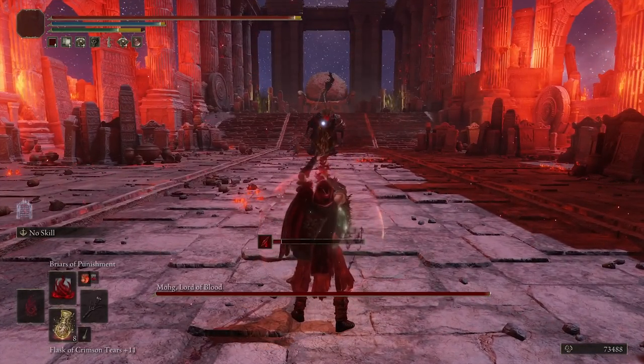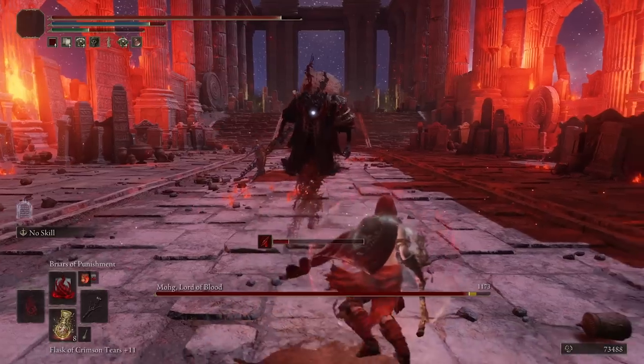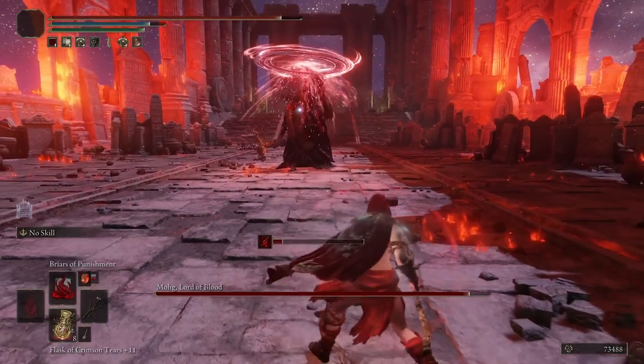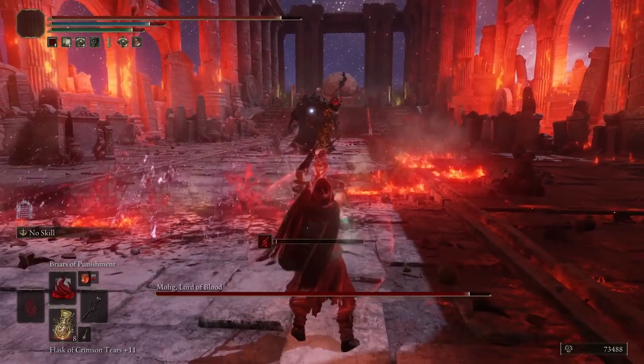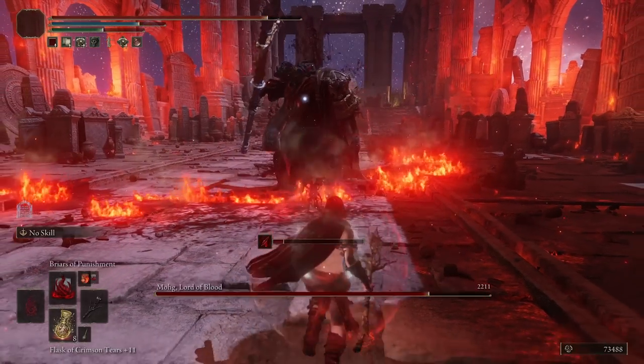He was difficult, to say the least. His phase 1 was a non-issue thanks to the Briars of Punishment, but for phase 2 that strat worked 60% of the time all of the time, cause Mohg could easily close gaps with his charging attack and do solid amounts of damage at that.